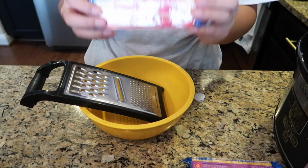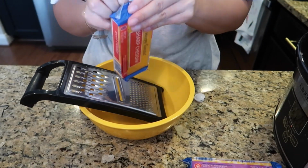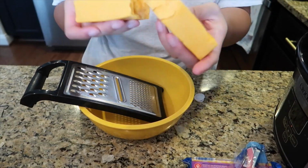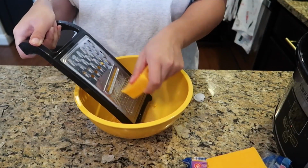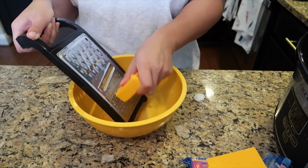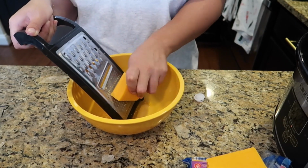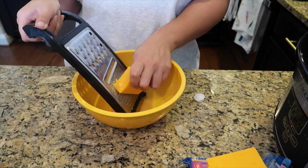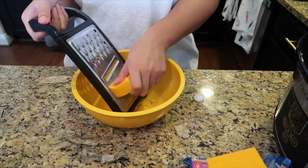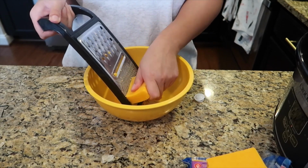Okay, so now we are going to hand shred our cheese. Obviously, if I had a food processor that would do this for me, I would use it. But since I don't, I have to do this the long way. And I would 100% recommend getting blocks of cheese like this to grate. Just because if you get the shredded cheese, it has this film on it. I guess it's the preservative, so it makes your cheese melt weird. If you ever try to melt shredded cheese, it just does not stick and it gets all gritty and lumpy and it's just not nice. So you're gonna want to do this the hard way by actually grating blocks of cheese yourself. But like I said, if you have a food processor, it will make things so much easier and quicker for you guys.